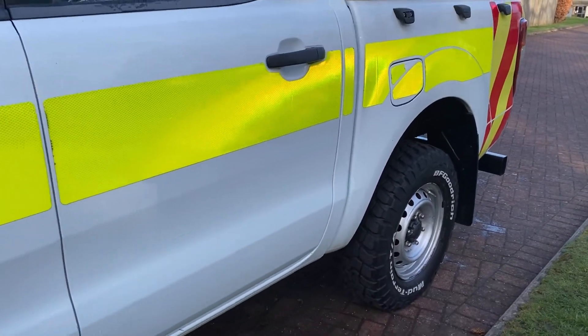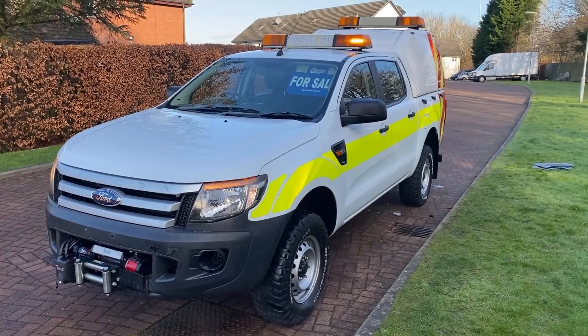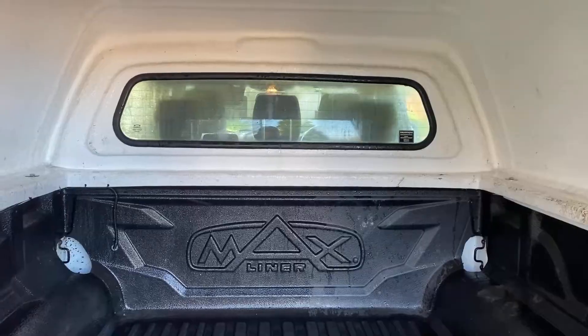It's spent its life on military plates. We will re-register it. How long that process takes with Cardiff and the DVLA we cannot tell — it can be ten days, it can be five weeks. We can certainly take a deposit on it and you can wait it out until that re-registration process takes place. We have no control over how long they take. It will go back onto an age-related 2014 plate.